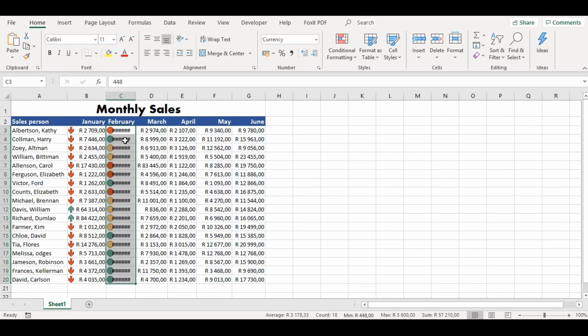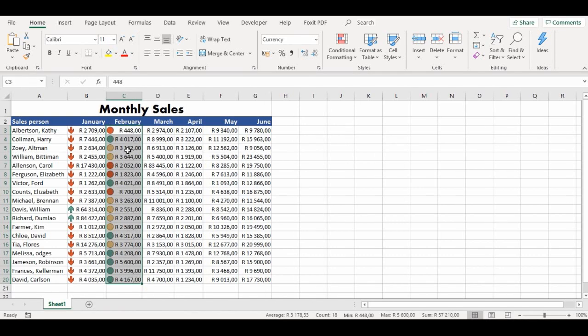The hashtags appear again, so I'll just auto fit by double clicking at that point to widen column C. Okay, so looking at what I have here, the red buttons tell me that the sales are low. The green buttons tell me that I'm having high sales based on the value of the cells. Based on the value of this column, it arranges the buttons in that format. The green buttons are the high sales, the red buttons are the low sales.